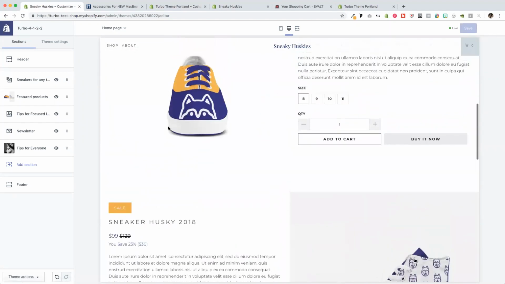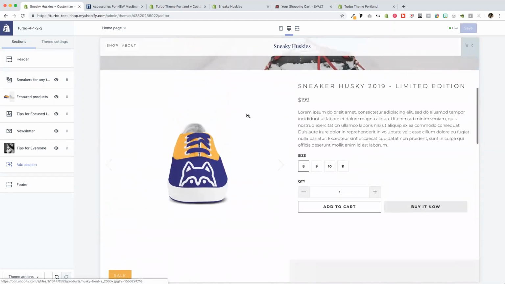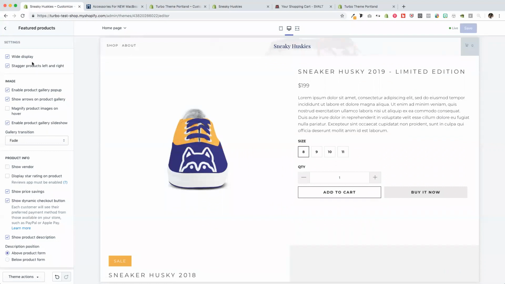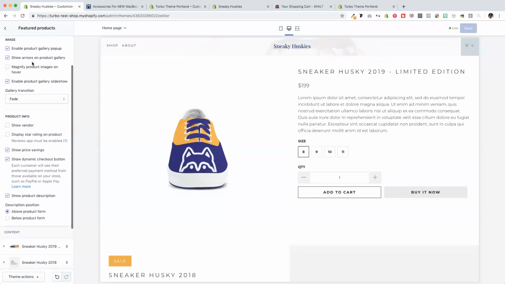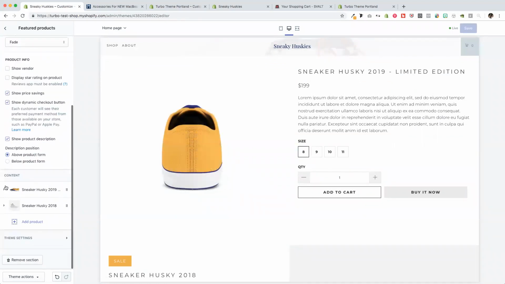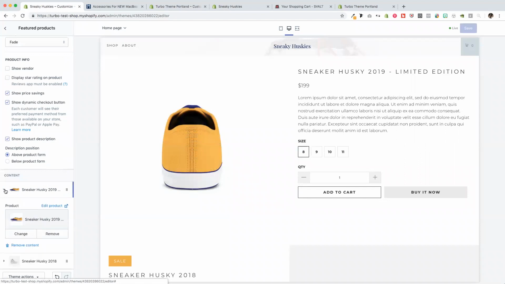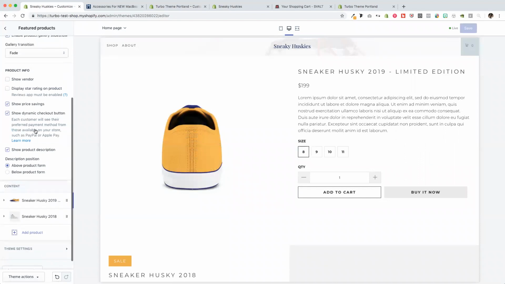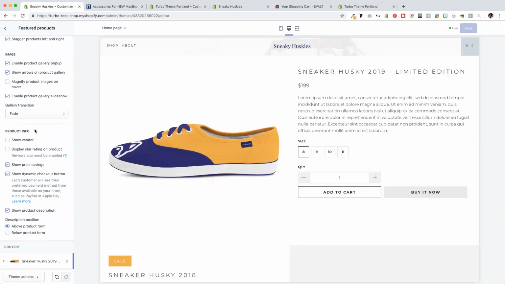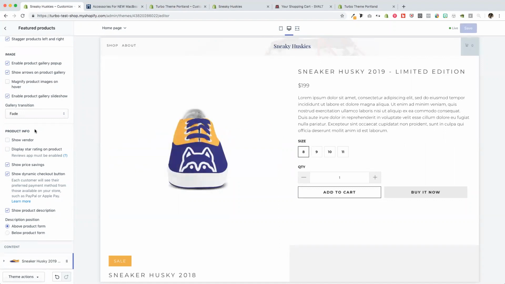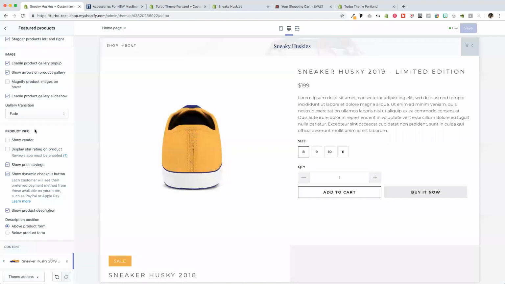No. I want the limited editions. That's what I'm all about here. And it's configured quite easily with a number of settings that will apply to any of the featured products, and then the ability to select your featured products right here. So having that prominently displayed on the homepage gives that shopper the opportunity to take in all of the same info, all of the same experience that they would have on a product page, but without having to make those extra clicks, without having to take those extra steps.